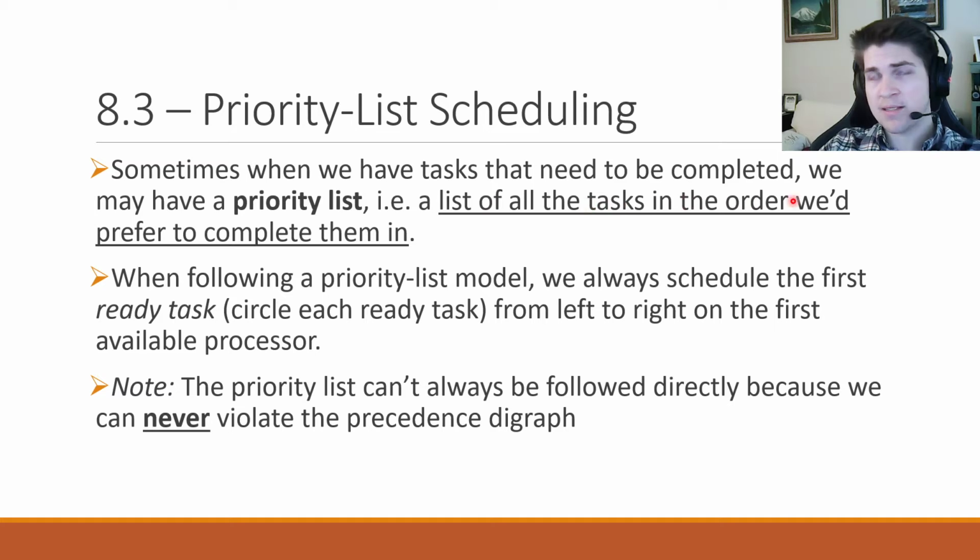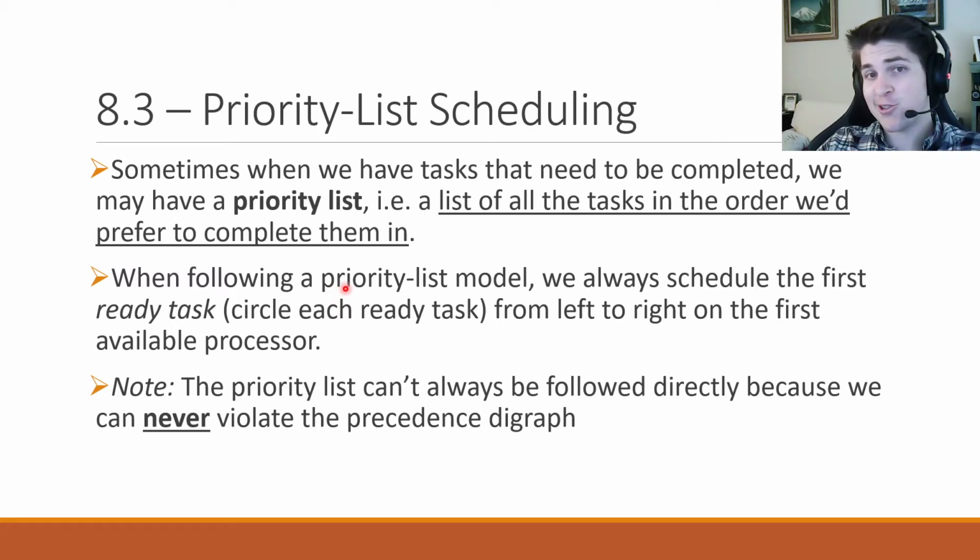We're going to start with a priority list, the list of all the tasks in the order we want to do them in. Then when we're actually scheduling them, we have what are referred to as ready tasks. Each task is designated with a particular label. When it's being scheduled, a task which has been completed is just called completed. We have a task which is in progress, which means you're working on it, and also a task that has not yet been started, which is often referred to as ready. A ready task is not necessarily one that hasn't been started, but it's one that you're able to do now, when you're talking about a specific instance in time.